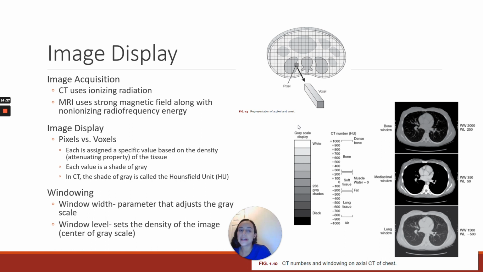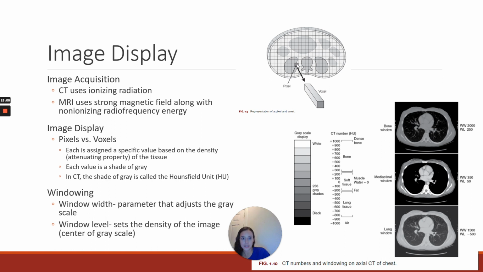When you acquire a CT scan, we're going to be focusing on CT mainly. When you acquire a CT scan, you're going to have an image that is created. If you're looking at just the axial slice, it looks like this, transverse slice, if you want to talk about it that way. It's basically a 2D image. It's two-dimensional. This image is composed of pixels, all right?